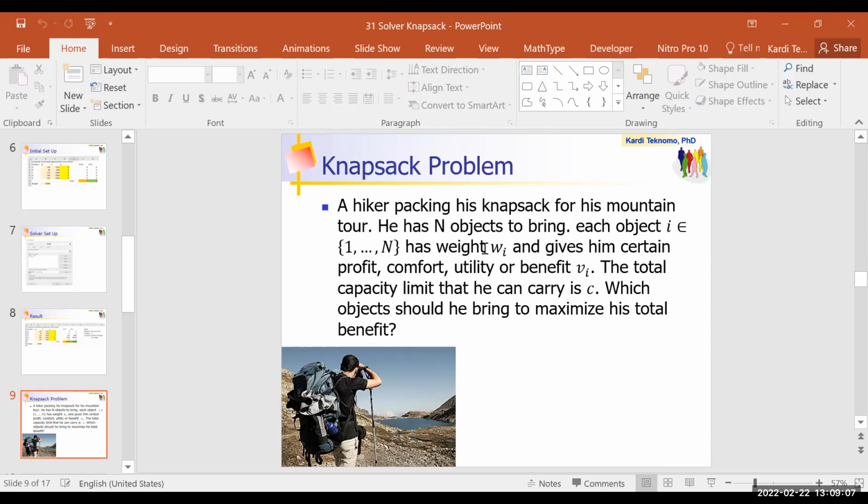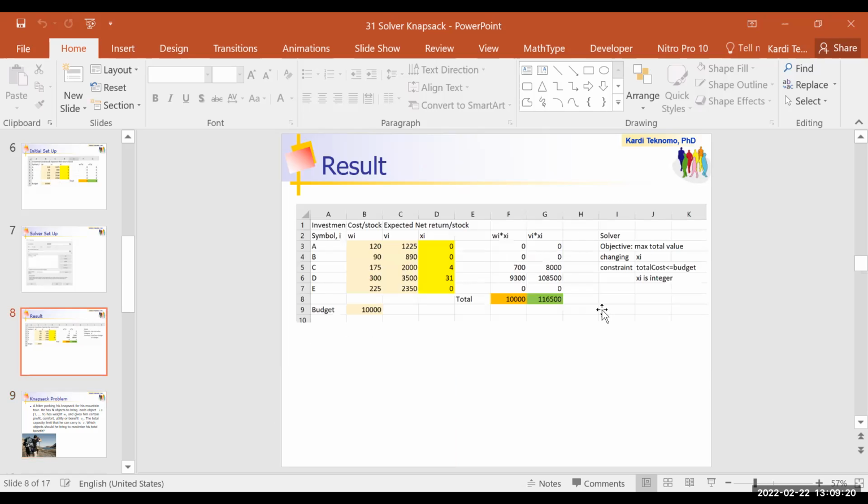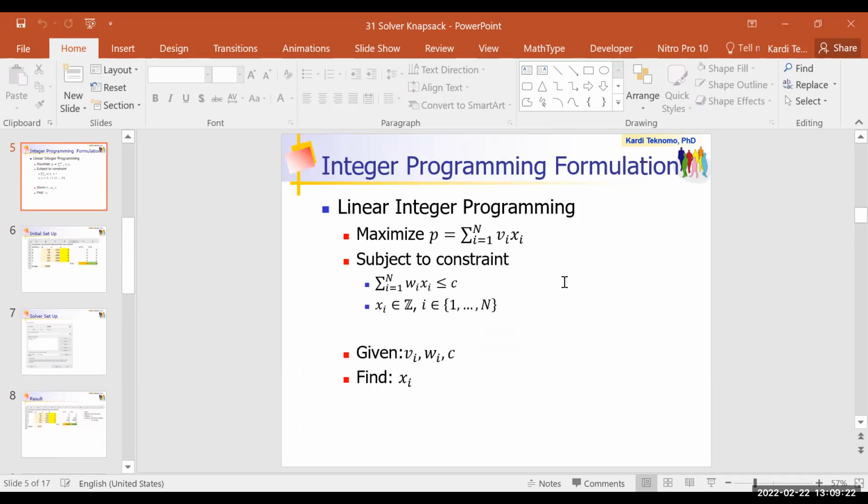Each object has a certain weight, W, which gives him a certain profit, comfort, utility, benefit of V. The limit of his knapsack is C. So then you can formulate the knapsack problem as linear programming, something like this. Given V, W, V is like the profit, W is like the cost, and then the capacity. Then you can find the X.